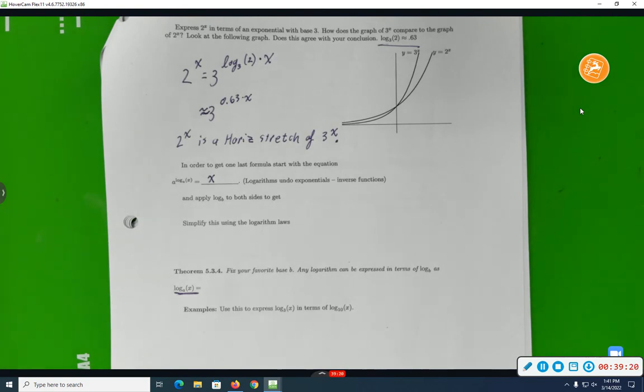And I'm going to do something that will seem like a really weird thing to do, but we'll see something useful come out of this. I'm going to apply log base b to both sides of this equation. I'm not telling you why I'm going to do it, but certainly whenever you see two things that are equal, you can take the log of both sides and those will still be equal. So, right, there are always two questions. Should you do something? Can you do something? I'm not going to try to convince you that I should. I'm going to do it anyway. And you can, because you can always do the same thing to both sides with the equal sign.